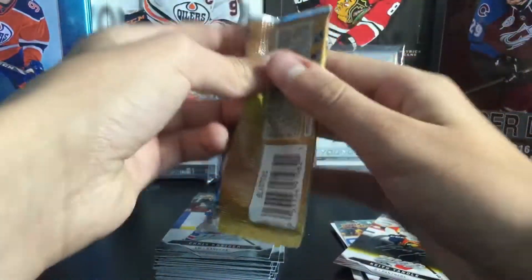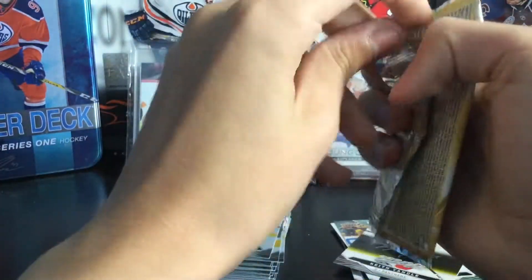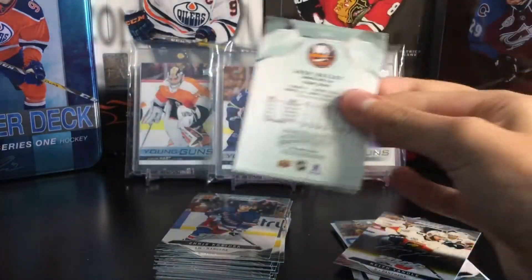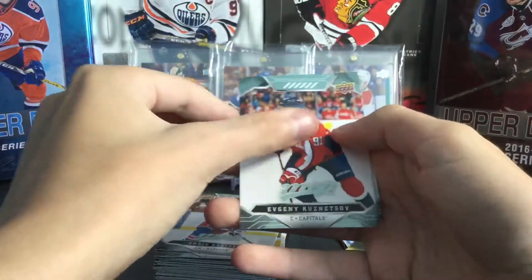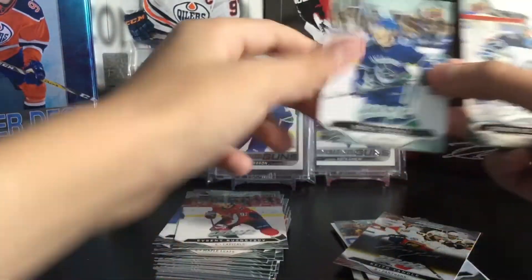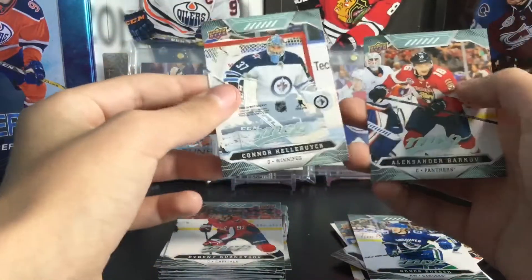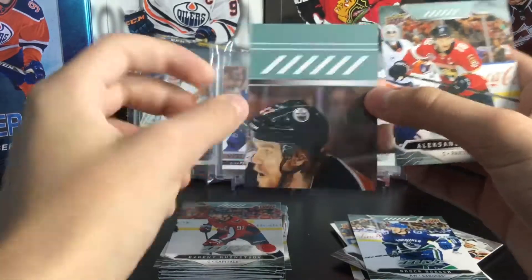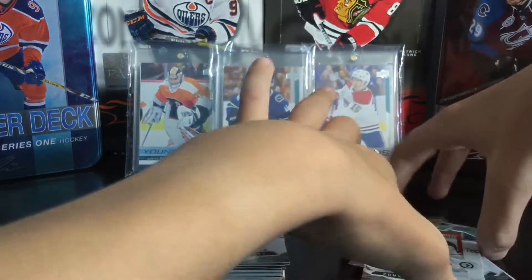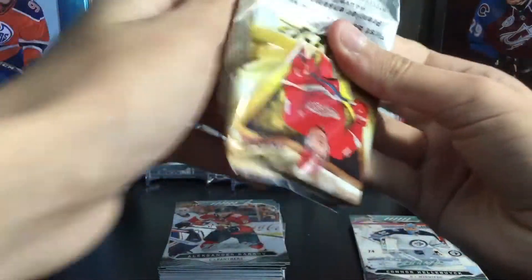Next pack. We're still looking for our gold script — if I got it of Austin Matthews, that would be awesome. He is one of my favorite players. My favorite though is James Reimer, because when I was growing up I've just always been watching him and I've always liked him. Evgeny Kuznetsov, Brock Boeser — that's really nice, I'm gonna put that aside. We have a Connor Hellebuyck puzzle back of Connor McDavid, that's pretty cool. Barkov and Josh Bailey. I wonder what it would look like if you actually completed the puzzle of one of the players — it would probably look pretty awesome.